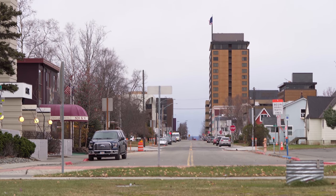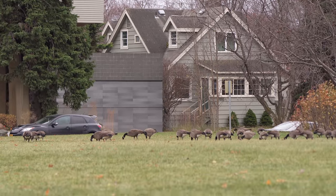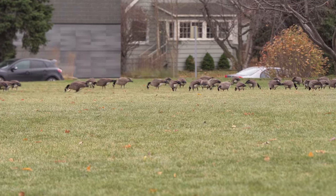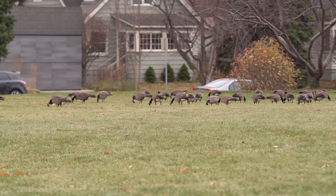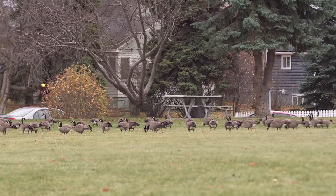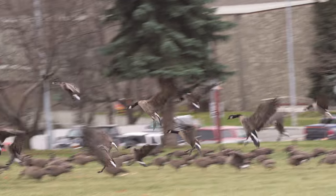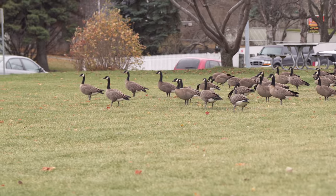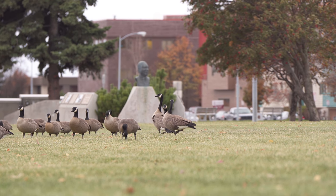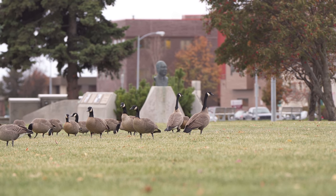Oh my god, that's beautiful! Testing at 135mm, f5, ISO 800 — it still looks really good. I think once you get to 200mm it can look really different, but at 135mm it looks really good. This shot here is at 200mm f5 again and we're probably about 30-40 yards away from these geese.